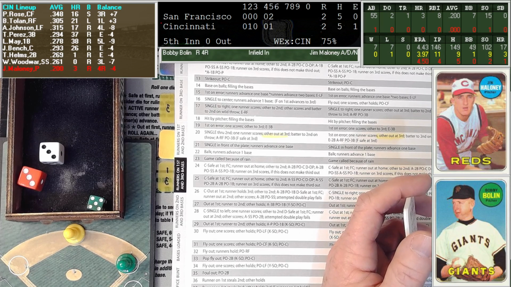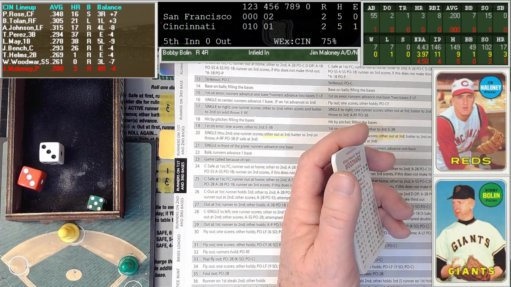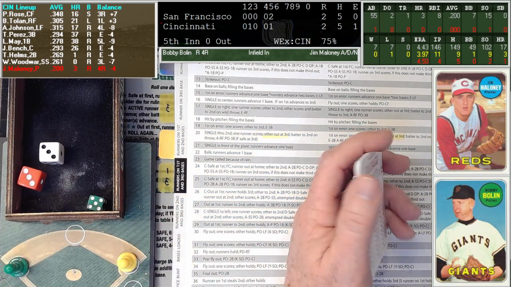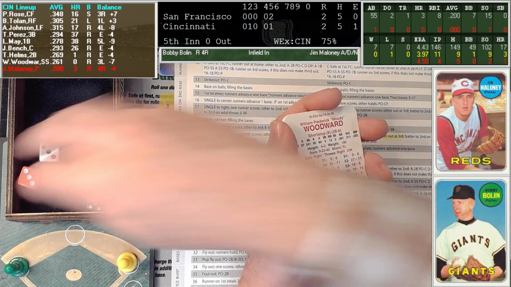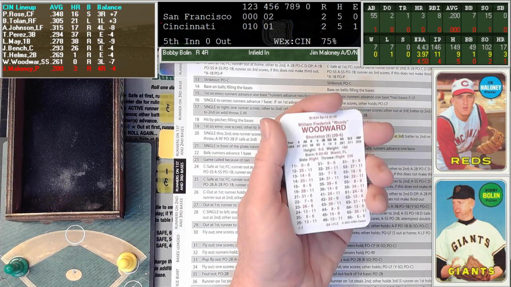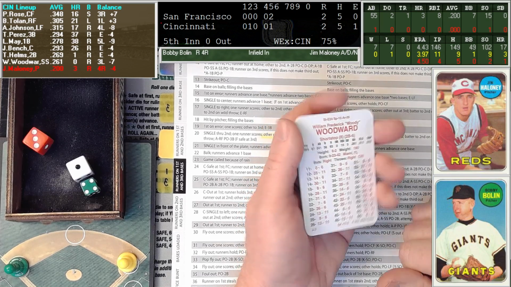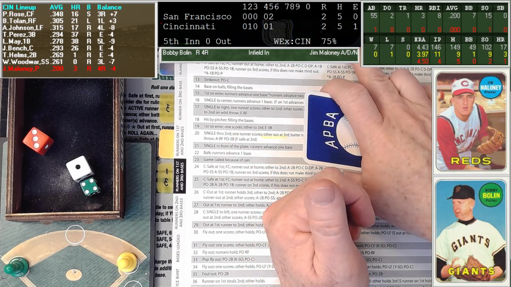The Giants are going to bring the infield in for Maloney. We got first and third. Helms is fast and Woodward is average. First and third, Maloney will make a C out of Bolin. Again, infield in. 31-9 on a C, and that's going to be a single over short.